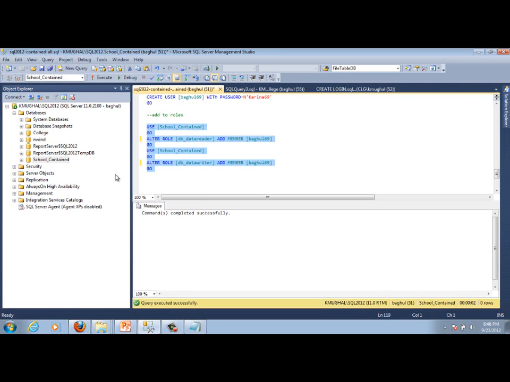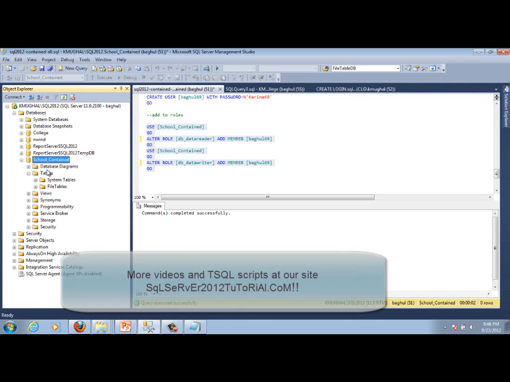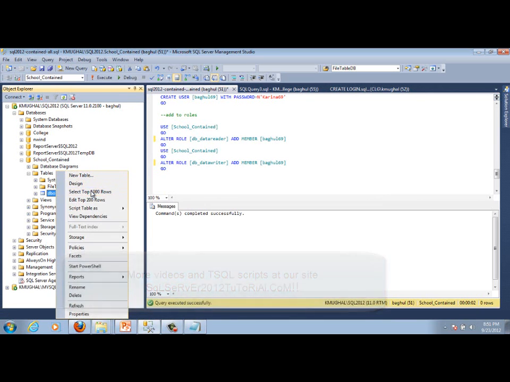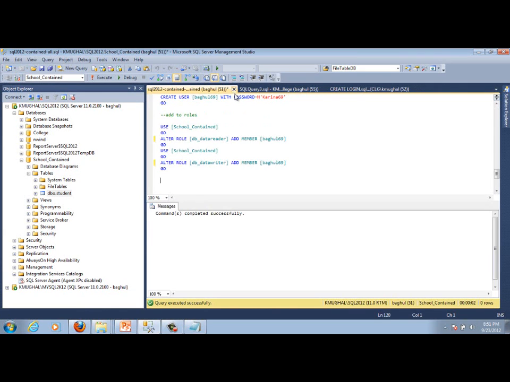Okay. So now that I've done all of that, I don't think I do have a table in here. So I'm going to pause the video and come back and add a simple table in here. So I am back again in here. All I really did is I created a simple table called student. If you select the data from it, you can see it's got an ID column, first name, last name, cash money is student, and then Joe Reboot is a student. And the reason I added this is we are going to back up this database on this server and then restore it on the other one, and that would be the way we are going to test it.